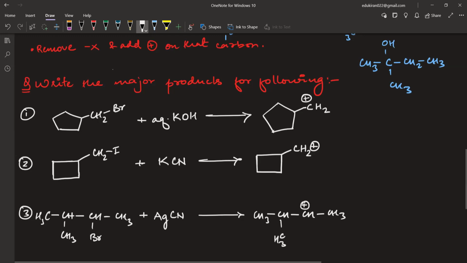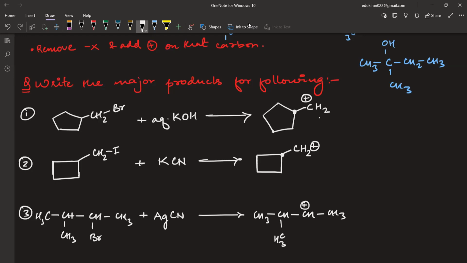ठीक है, now once you are done with all the carbocations, what you can see is that there will be a shift because this is 1 degree and just adjacent to it you have 2 degree, है ना? यहाँ पे आपके पास यहाँ पे जो कार्बन है कितना 3 डिग्री, यहाँ पे आपके पास what is this, 1 degree and here you have a carbon which is 3 degree. Similarly here you have 1 degree carbon and here you have 3 degree carbon. Whenever you have this type of situation there will be a shift. Now what is going to shift? In the first case, as you can see here, what is going to shift?